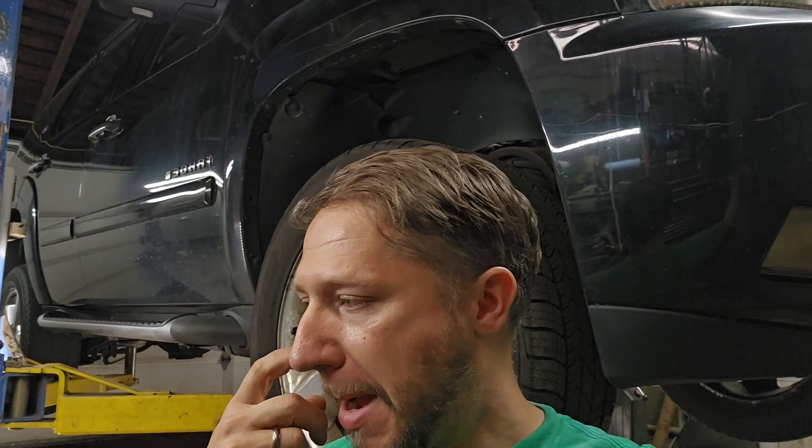So this Tahoe here is my mother's truck, and I've done a lot of work on this thing recently, mostly because the camshaft timing chain fell apart. The plastic in there just disintegrated, so I ended up doing basically a top-end rebuild. The cylinder heads were pretty wiped out and everything.